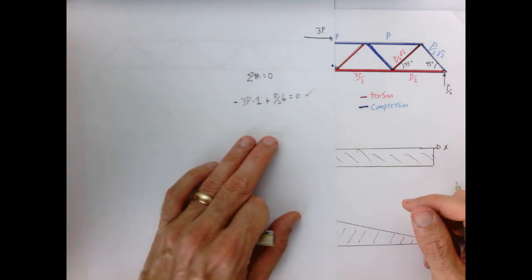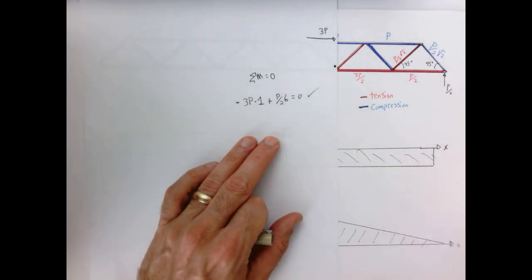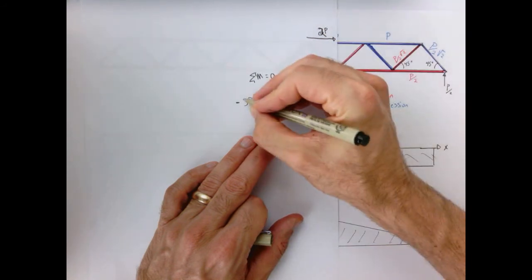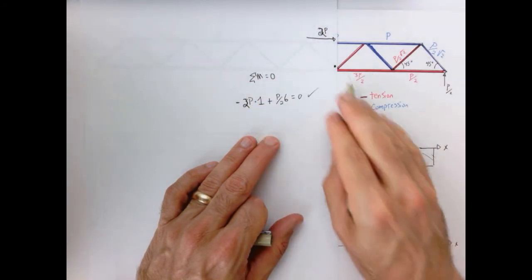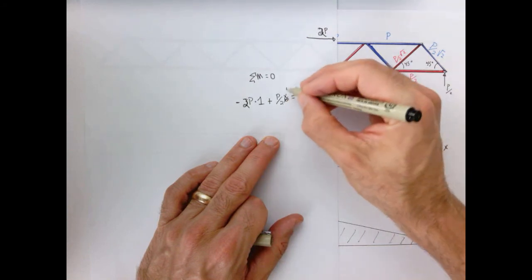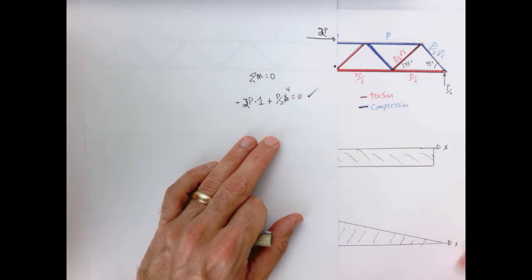If I slide this over and make the cut here, everything stays the same, except now this becomes a 2. This becomes a 2. And now I'm 1, 2, 3, 4 units. And so perfect. So it works again.